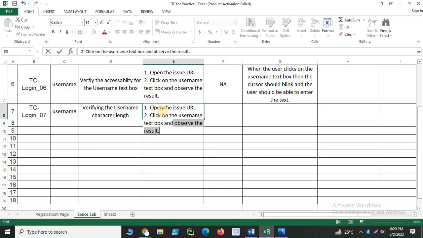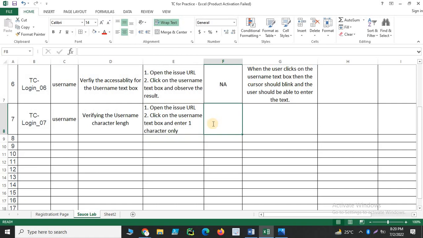And now we are not talking about observing the result, but we need to enter something here. Enter one character only. Okay, that's it. No test data available.